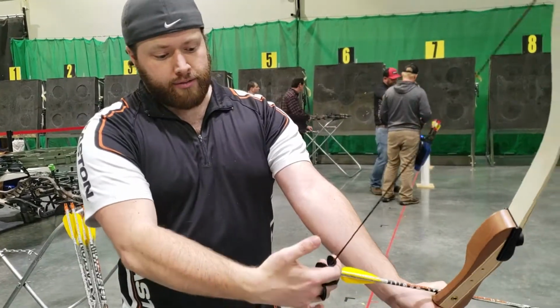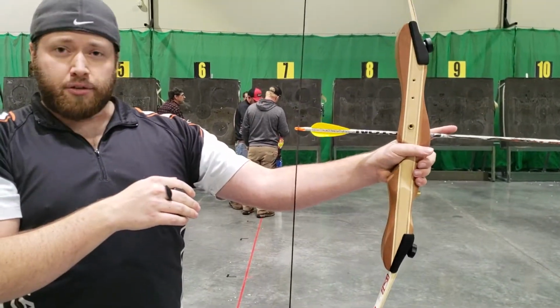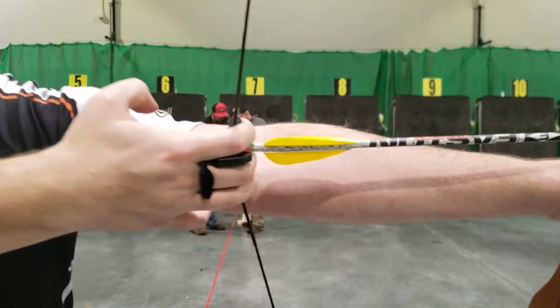Finger tabs, again, depend on where you shoot. Now with the traditional bow, since we're shooting off the rest, it's really hard to shoot it straight up and down, so with the traditional style you give it a little bit of a cant, a little bit of a kink to it. Then once you get this set up, you want to get it nice and close.